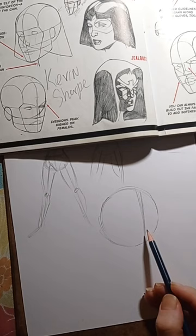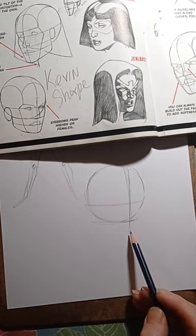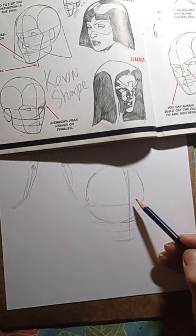And this is the Kevin Sharp technique. So let's visualize the eye over here, and the nose line would be below the circle. So this is going to be a different type of Loomis style or something. This would be underneath where the mouth is, and this would be where the chin area is. So I think this is the way he does this. So let's concentrate on this.